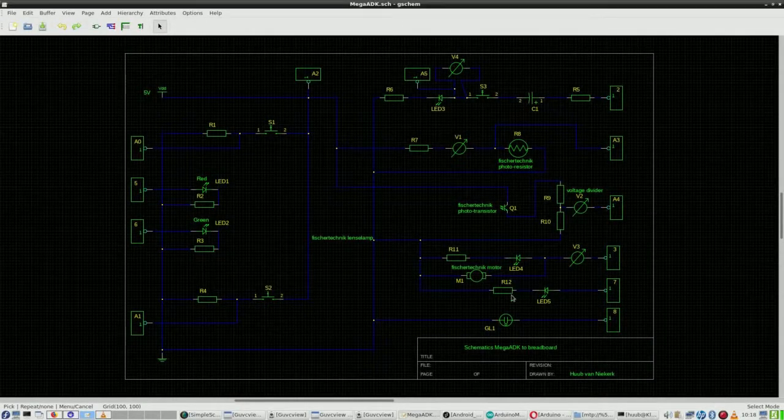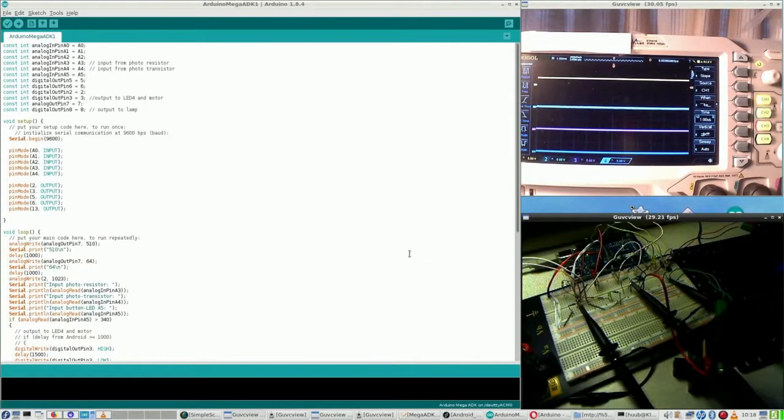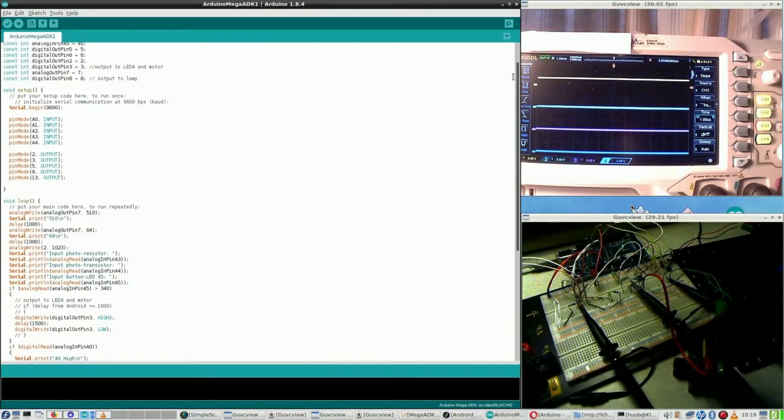Alright, so we're talking about the lamp, which is connected to port 8. So now let's put this on. Let's see how port 8 is being used. Constant integer, that's fine. Digital out.